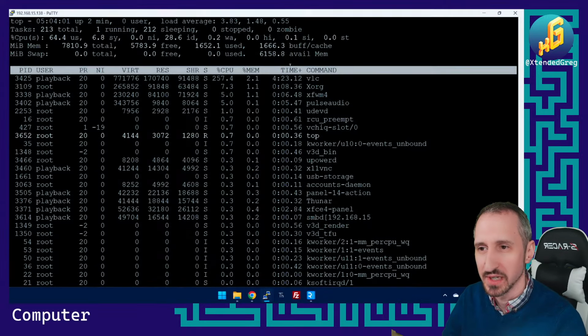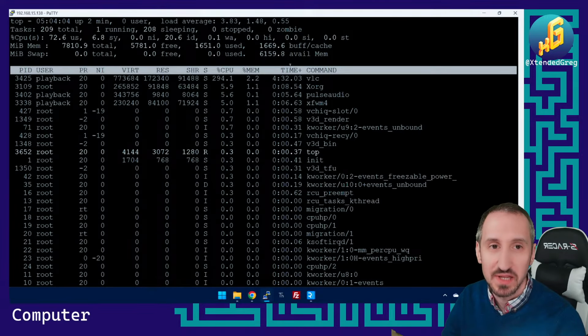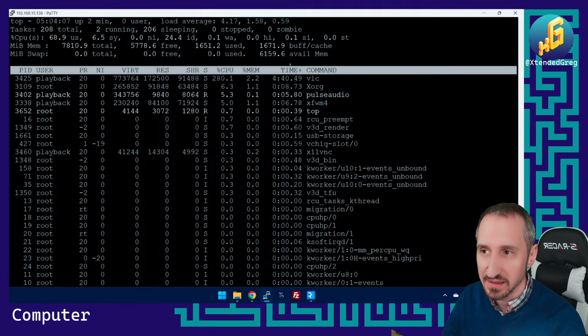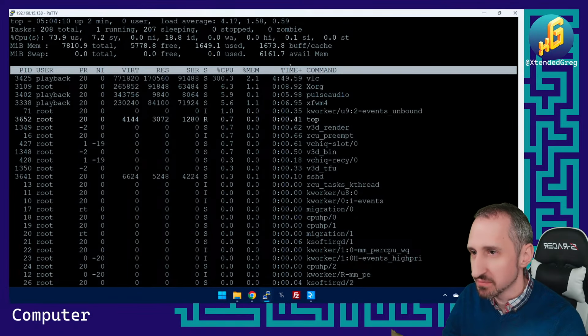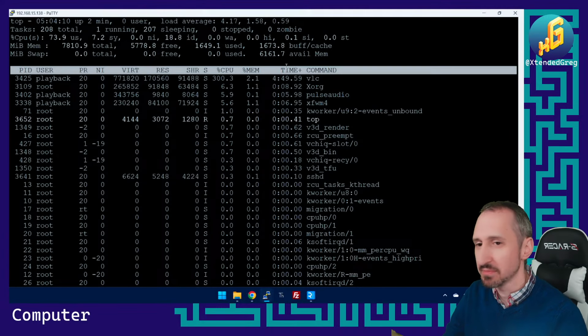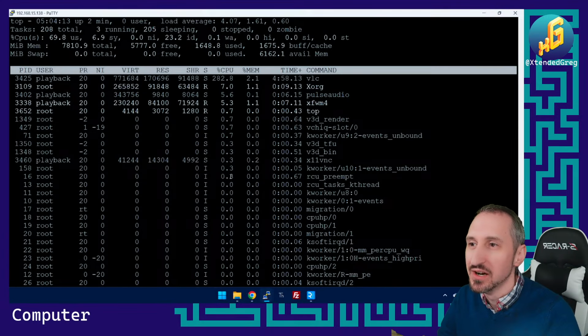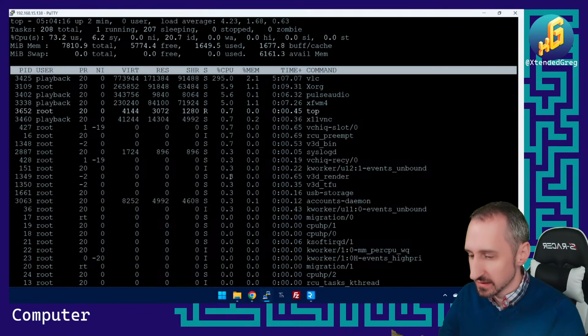That's really disappointing. And that could be related to VLC, the way it's compiled, just causing some problems in terms of not being able to use the hardware codecs or anything else like that.